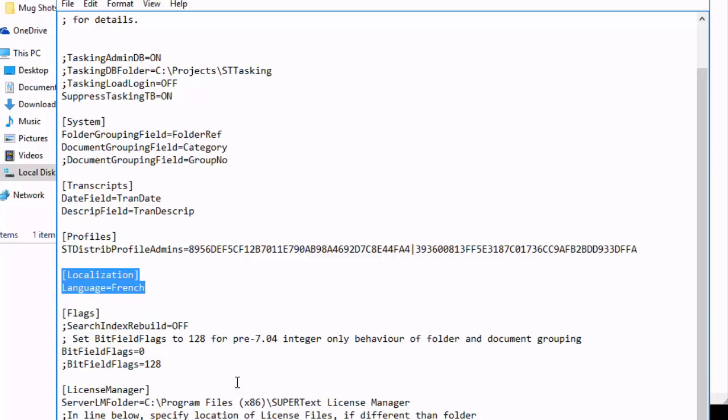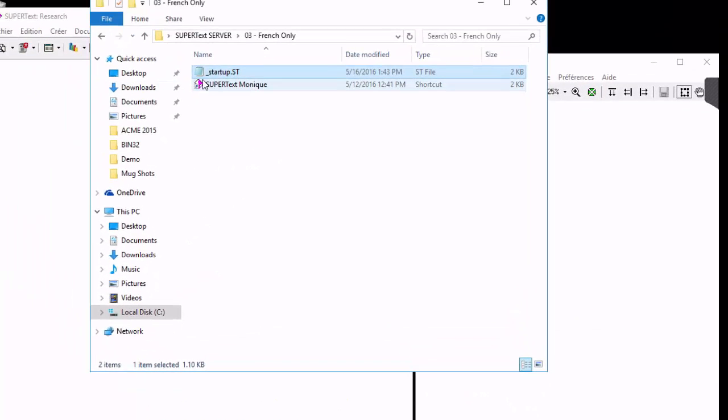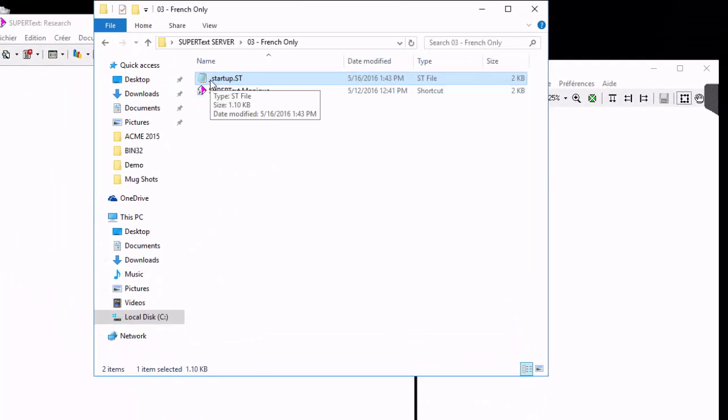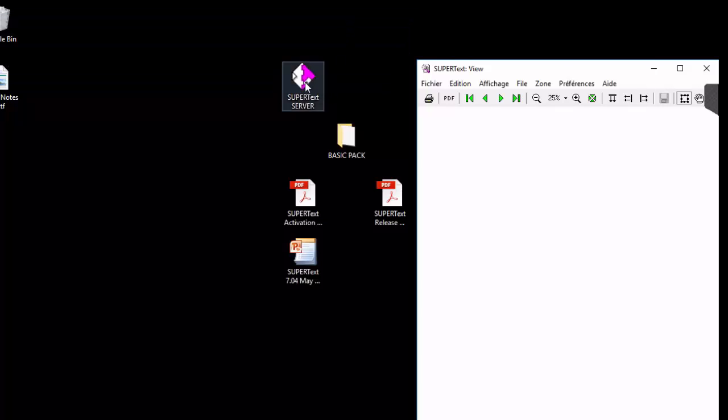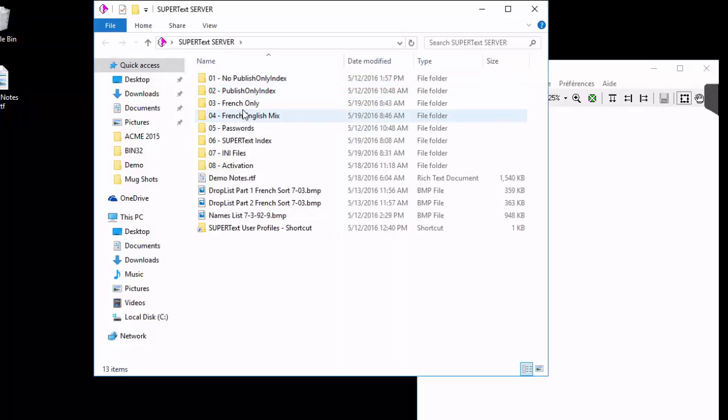So I can mix and match French and English on the same system now. So the way I do that is in the main startup.st, I define the default language, French or English. And if I want to change the default language for a particular profile, I do it in the _startup.st for that particular user. So here we have French, and let me go over here and mix.